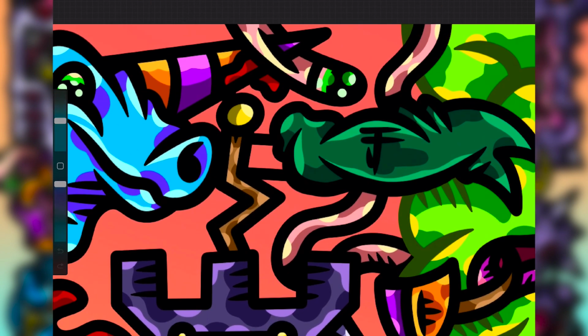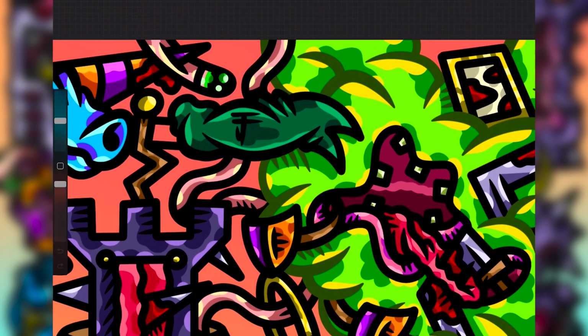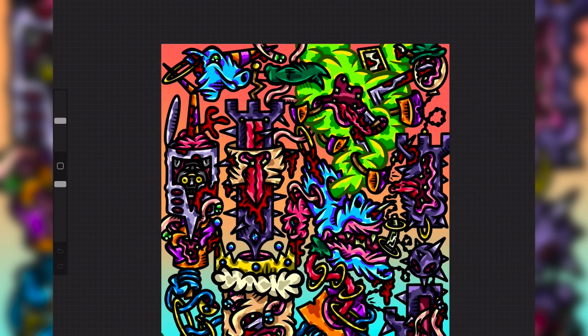Popping out of that castle is that flag at the top, which you always need some flags in the medieval times. More eyeballs wrapping around, up and around, and then we have a unicorn. But we'll get to the unicorn.